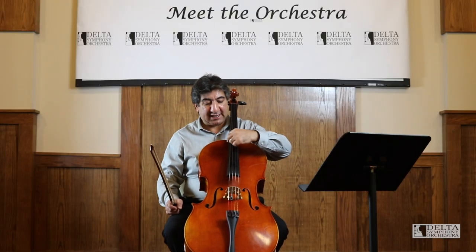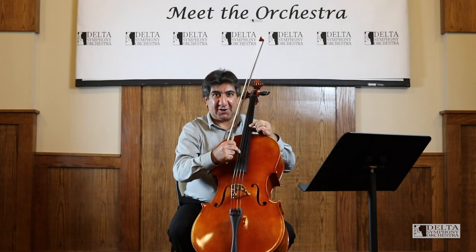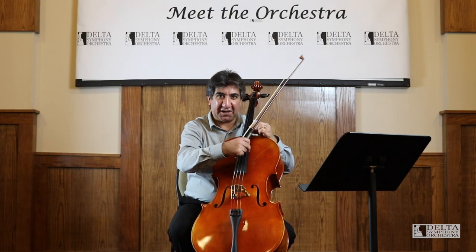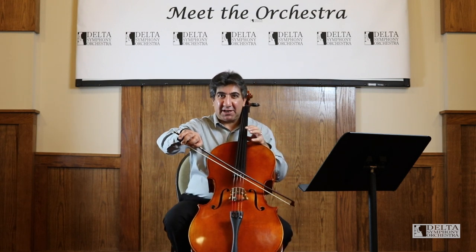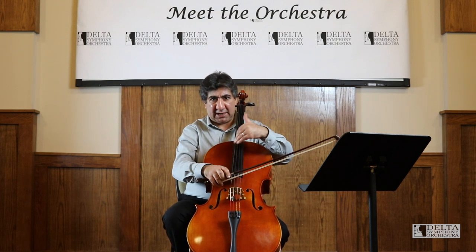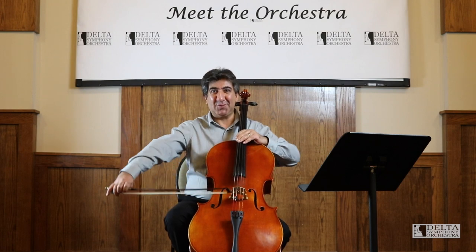The strings are different sizes too. The top string, the first string, is thinner than the low one. As you go down, it gets thicker, so that affects the pitch too. If a string is thin, the pitch is higher, like a flute. It sounds like a violin, a flute here. As you go down more, it sounds more like a tuba.